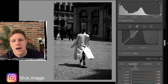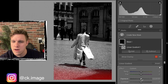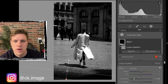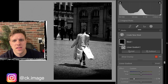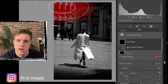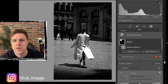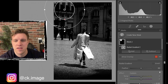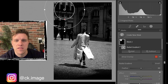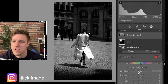I'm liking how this lighting is looking, but let's do some masking first. I want to darken the foreground a bit, focusing on the left side since we already have shadow on the right. Then we'll use a new linear gradient mask to highlight a building that's a little dark - drop the exposure just a bit. Now we have the brightest part being our subject with the ground around her, and all the extraneous detail is darker.